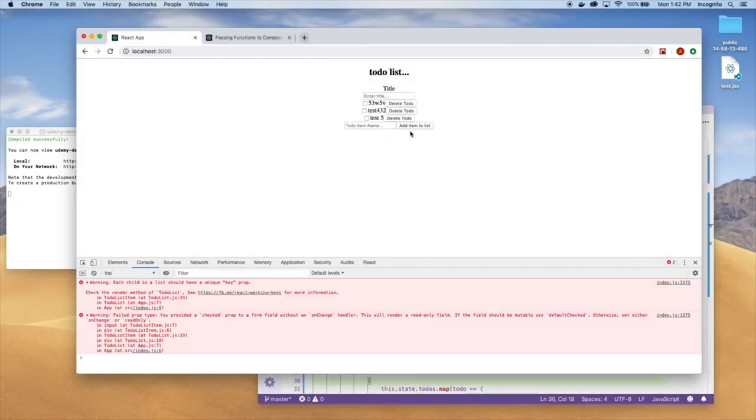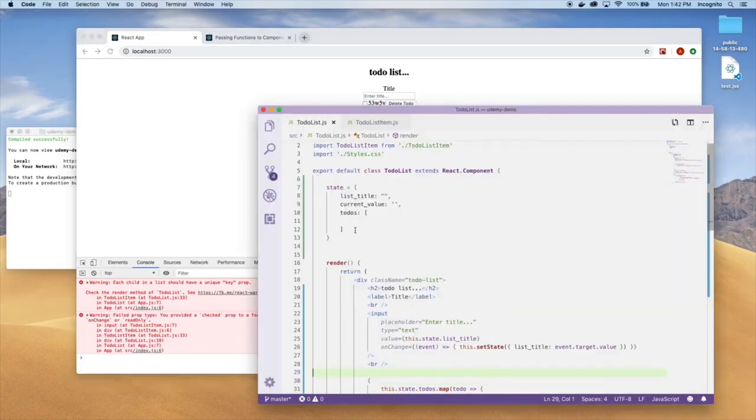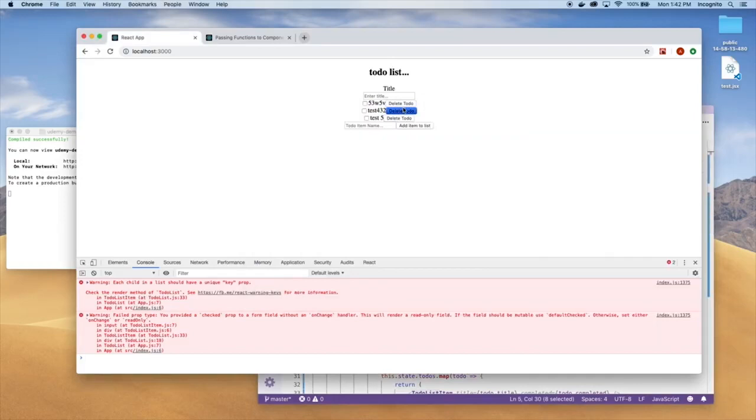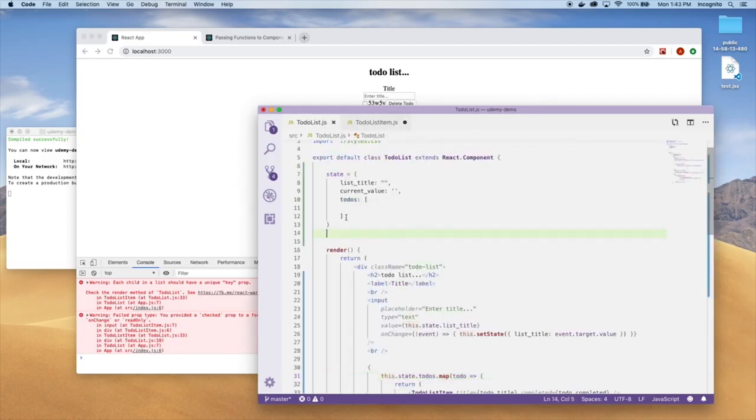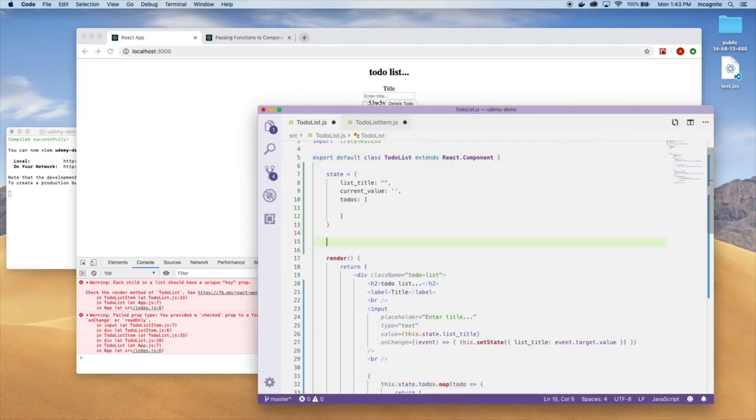In this section, we're going to focus on implementing the functionality of this delete to-do button. Now, one small thing we're going to have to think about is that our state containing the information about each individual to-do is stored in an array in the state of the to-do list component. But the button that actually deletes the to-do is going to be located in the to-do list item component. So what we're going to need to do here is create an onClick handler that is going to take props, and that prop is going to be a function we create here in the to-do list component that actually modifies this component's state. Sounds a little confusing, but you'll understand by the end of this video.